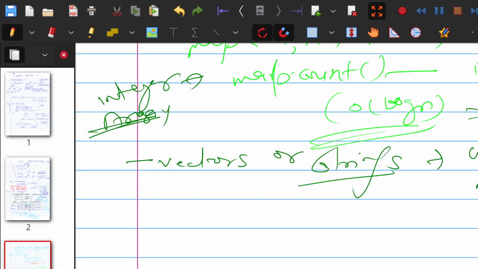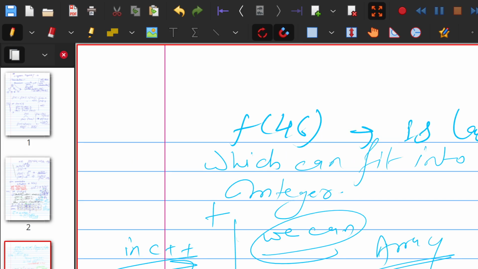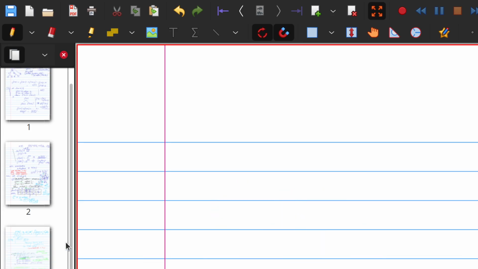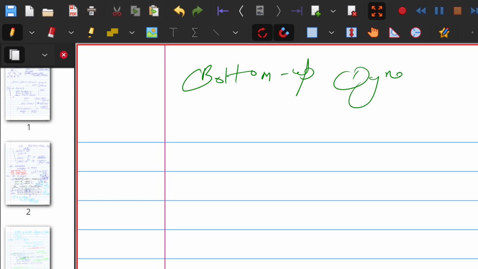After this we have another approach which is called the bottom-up approach. So far we have only seen top-down dynamic programming with memoization.